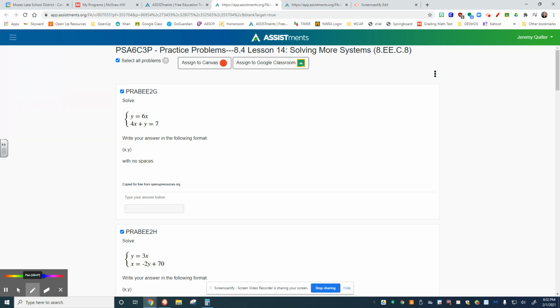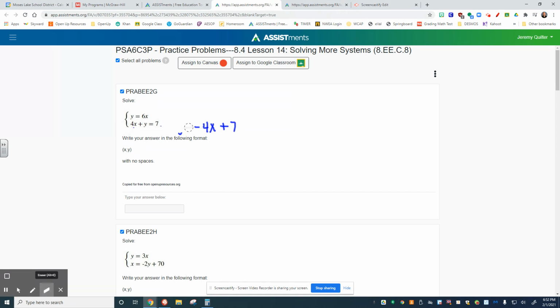When we look at these two, we're looking at the situation where we see two equations where we could just subtract this 4x from right here and right here. And we see this equation as y is equal to negative 4 times x plus 7. We can quickly see that the two slopes are different, which guarantees that I have one solution.